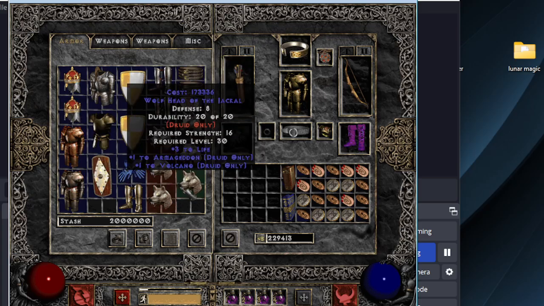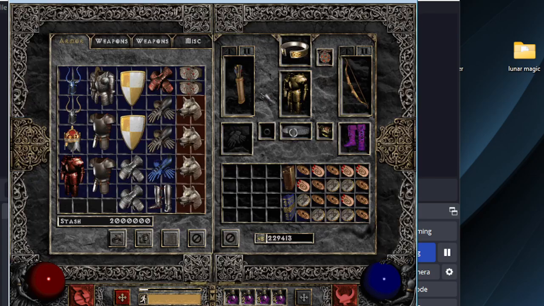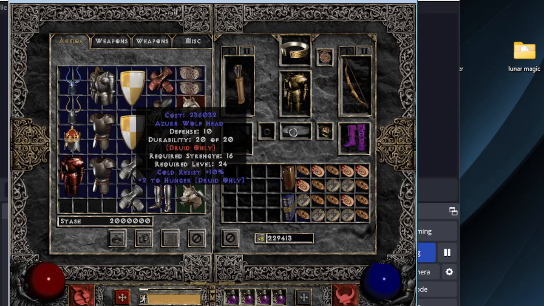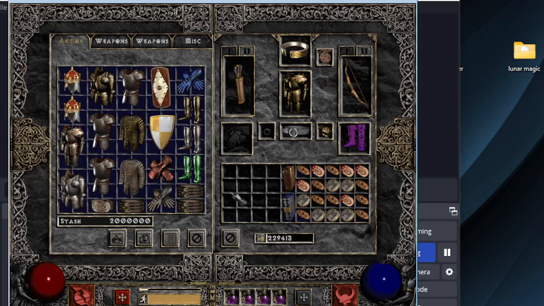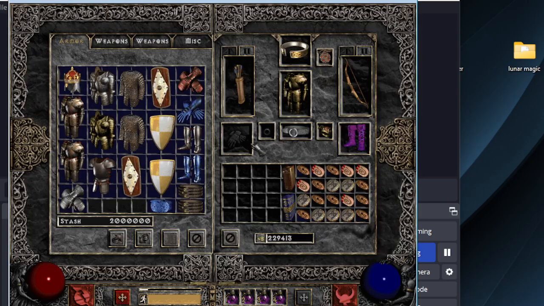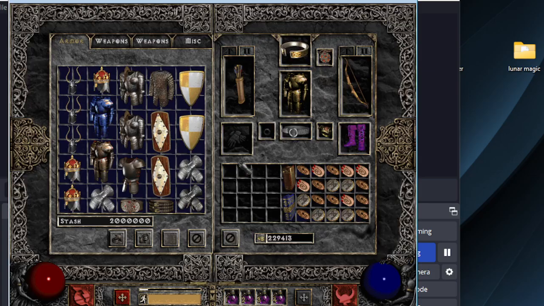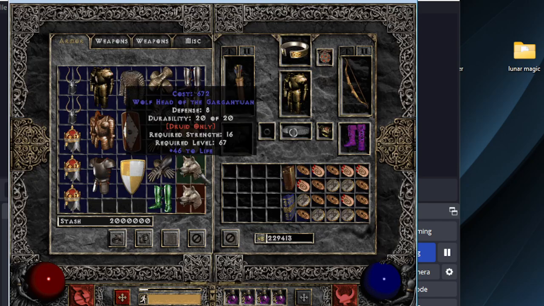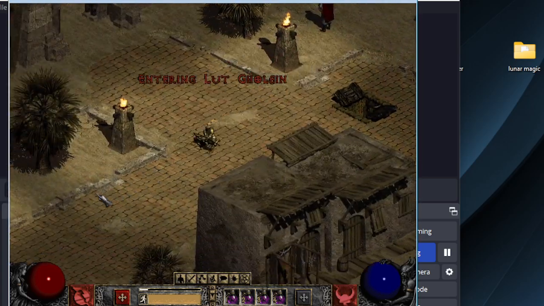So that's about it. Elix is a target for pelts, and Larzuk is a target for offhand weapons for a Travincal running barbarian. Or really a barbarian that runs anything, but I don't really know why you would run anything besides Travincal in 1.07 with a barbarian. They're better builds for different targets, I think. 5 to dire wolf.